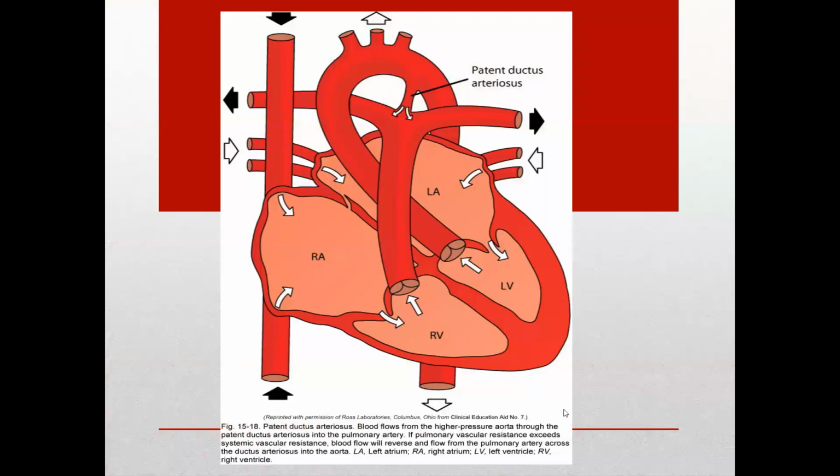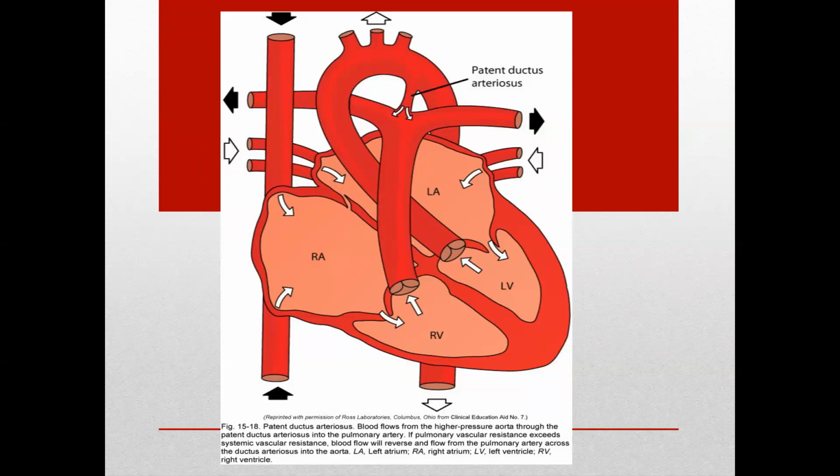All right, so this is showing normal circulation except for blood in the aorta. You've got your high pressure and it's pushing the blood through the ductus arteriosus and into the pulmonary circulation. So this is the PDA. Can you see that you're having a lot more blood flow coming into the pulmonary circulation? So a lot more blood flow than normal.